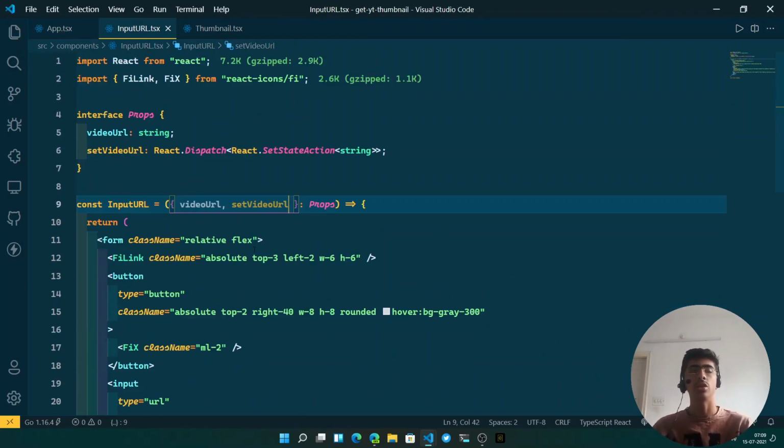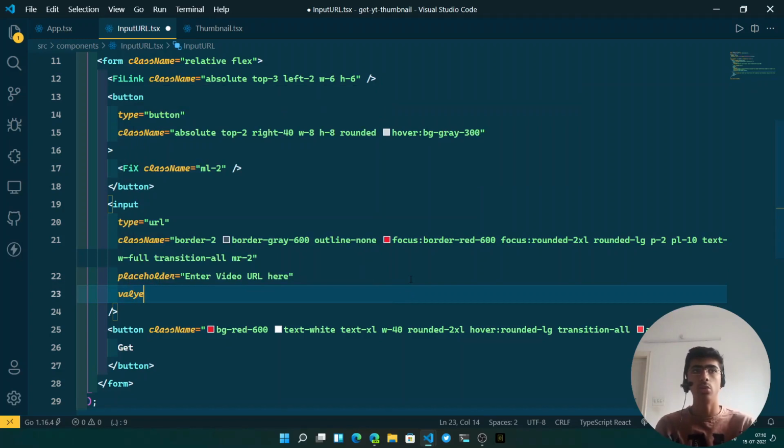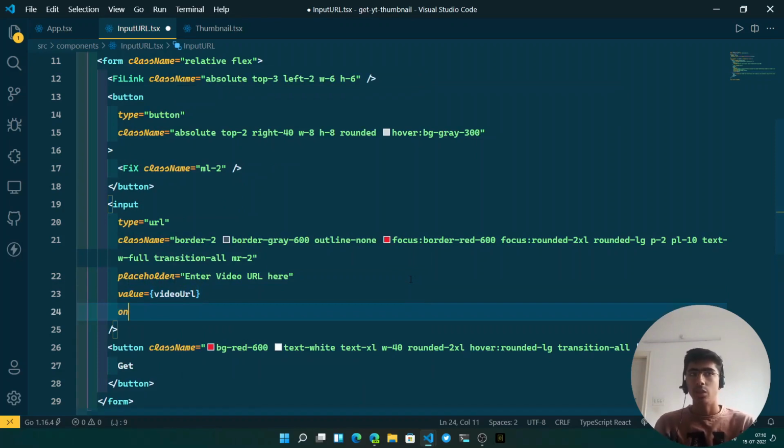Now let's go inside of input. We got these two props, so how do we use them? Well, first of all, you know how forms work in React. You just say value for the input, you say value is going to be the videoURL which we got, and then you say onChange.